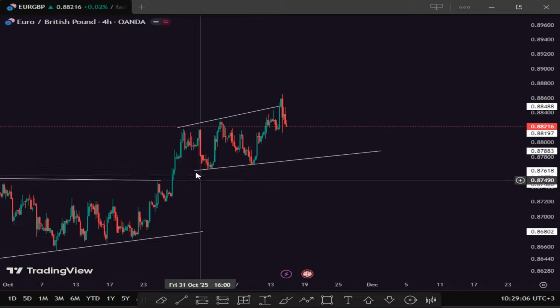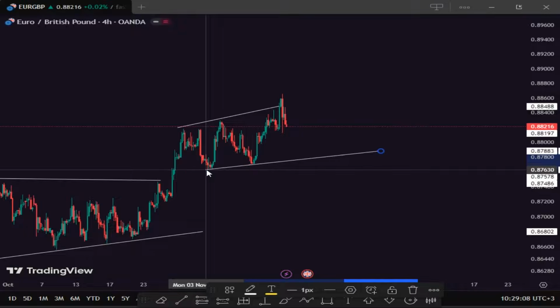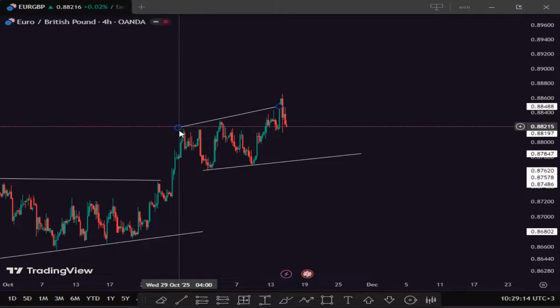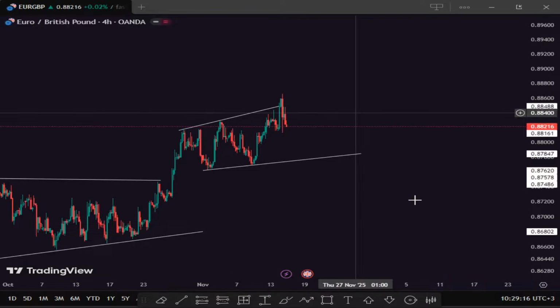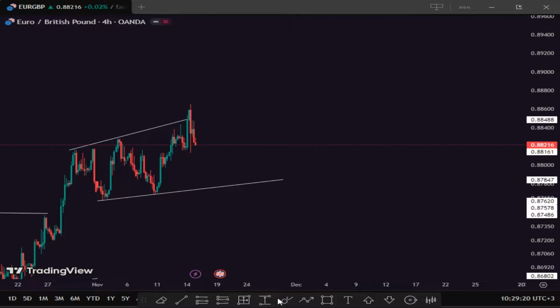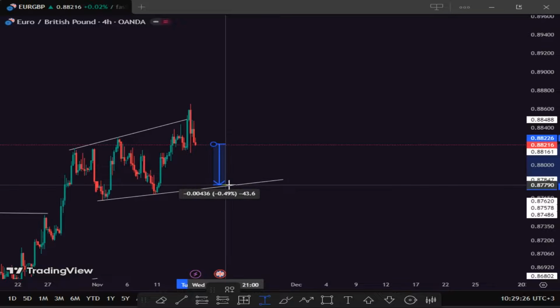But before I do anything, I need to make sure I adjust my drawing so that I don't get caught up in the market manipulation or market madness, something like this. So that's said and done. Very simple. So our next anticipation is, wait right there. How many pips till the market gives us that 43 pips, right?